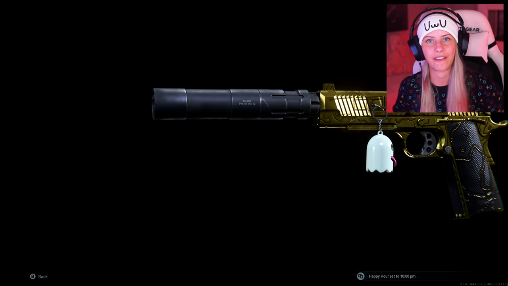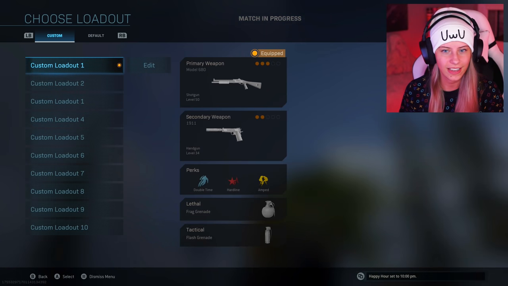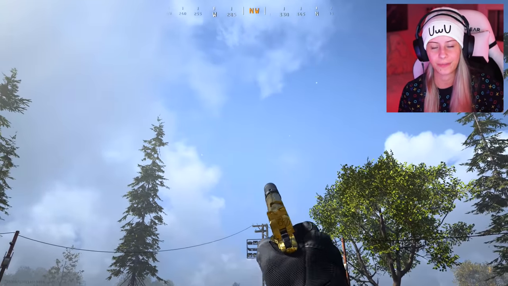Yep. Okay, let's check it out in a private match, shall we? Let's do it. Here we have it. Ta-da. The 1911. No, 1119. What is this gun called again? Can you help me out here? Okay, 1911. Why did I say 1119? I don't know. Here we are. Ta-da. We have a 1911 gold. Look at it go. It's a gold gun.